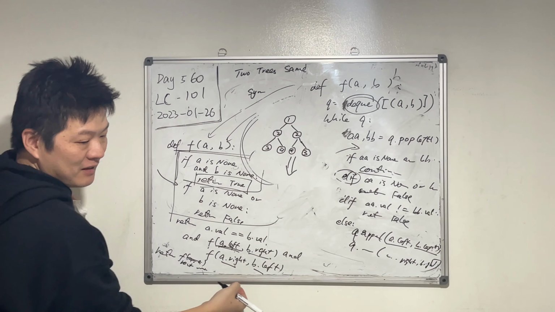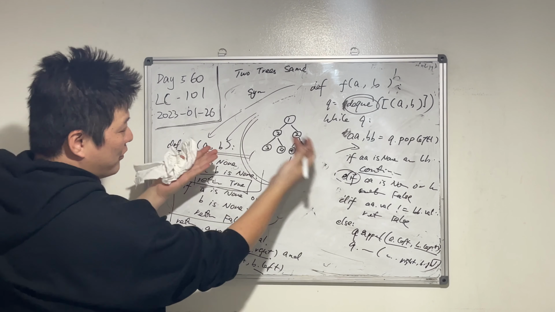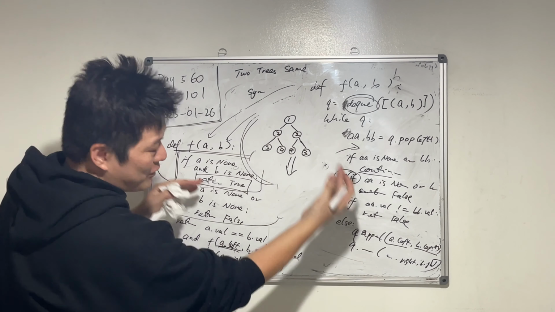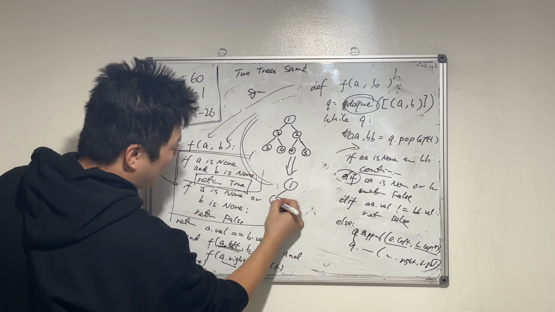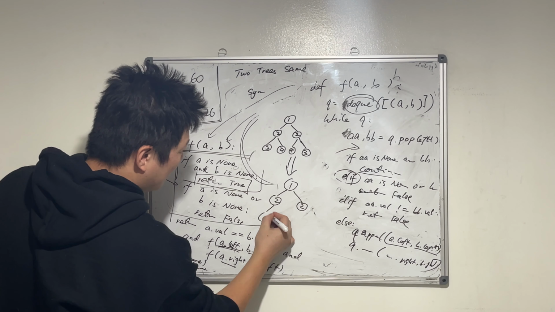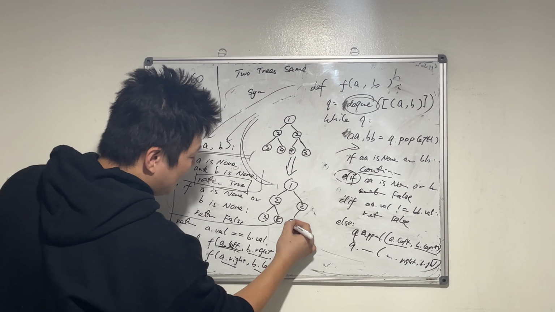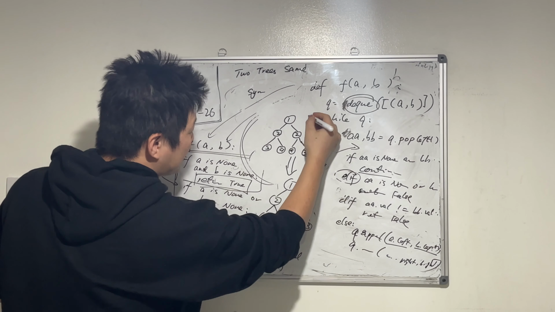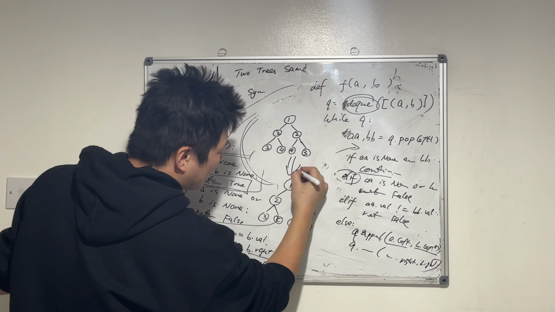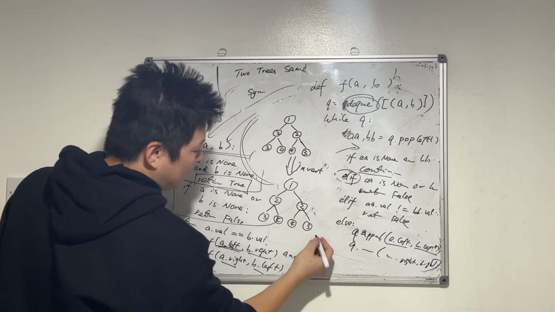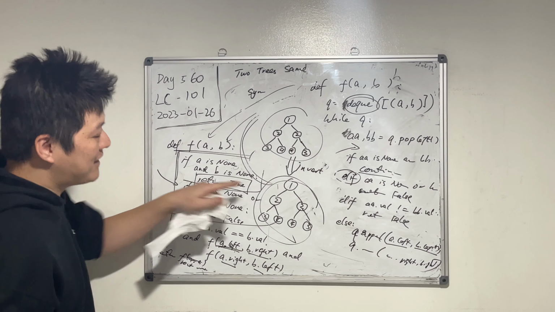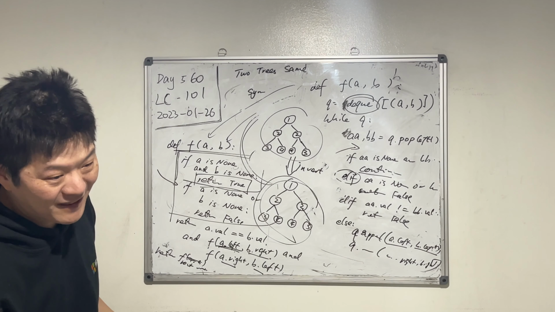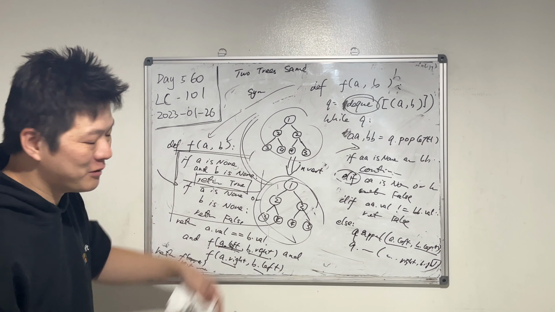This is a tree, right? We invert it, and then the left tree becomes the right tree, and the right tree becomes the left tree. We talk about inverting the tree. This is the original tree, and then we invert it. We got this tree, and then we just have to check if this tree is the same as this one. It's the same. It's symmetrical, right?